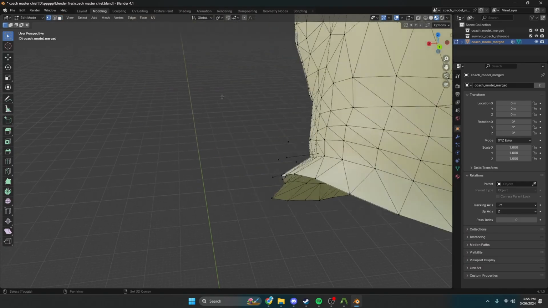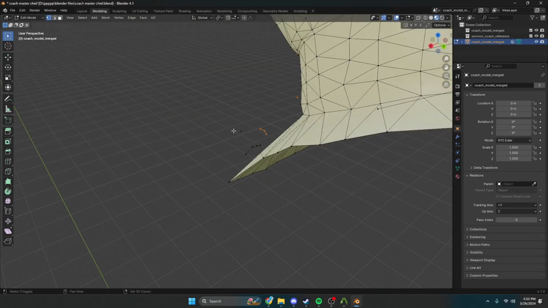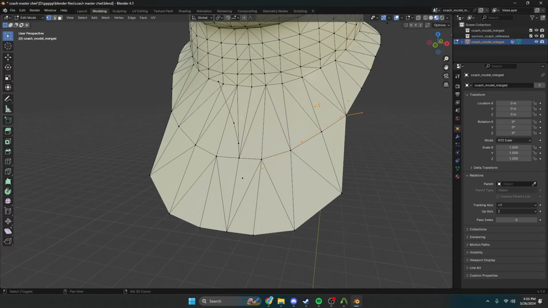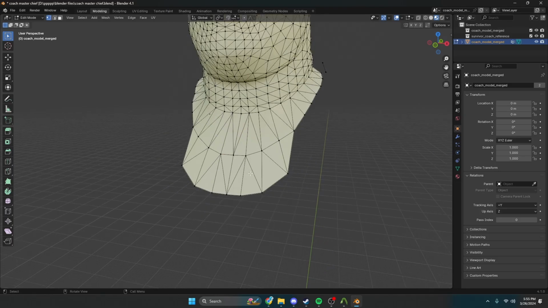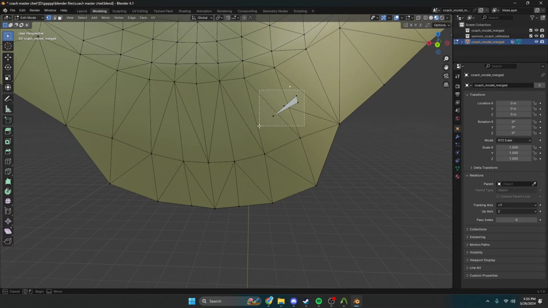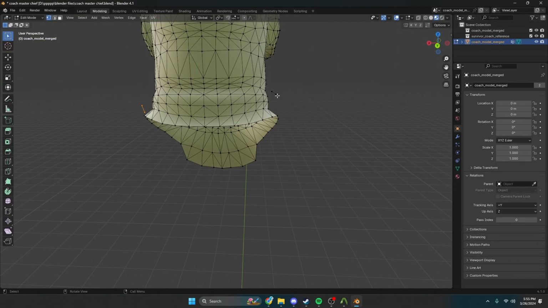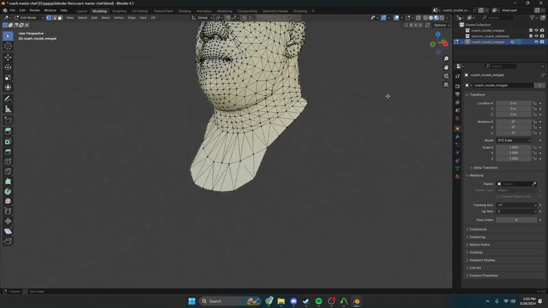Now, you may have these little lines. Those are just little things. You don't need to worry about those. But if it's bugging you, you can just delete them. Boom, boom. Whoops. Boom, boom, boom. Because, again, those little dots don't matter much. They're not going to affect the model. They're just there to connect some vertices, but if you don't like them and you just want to delete them, delete them.